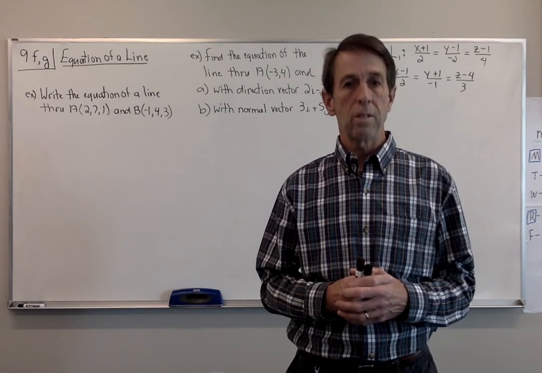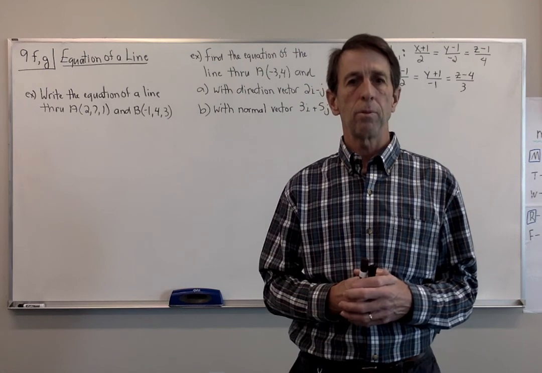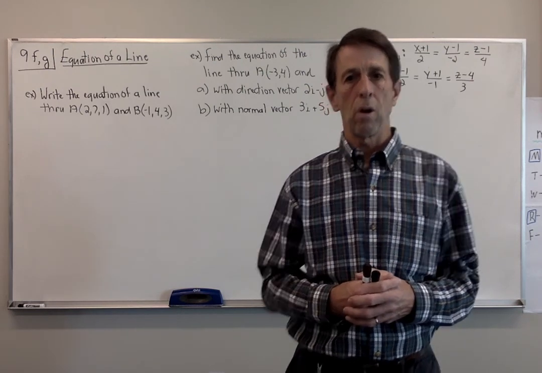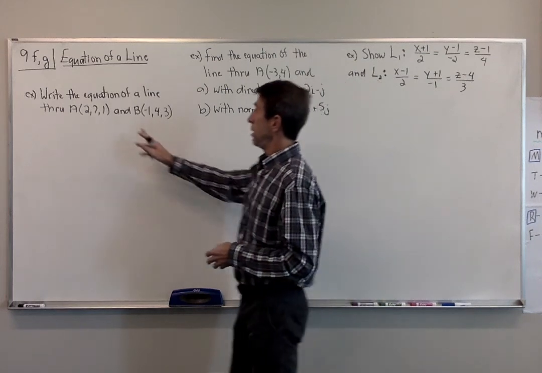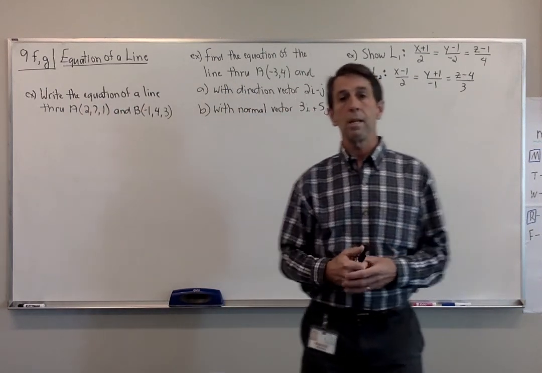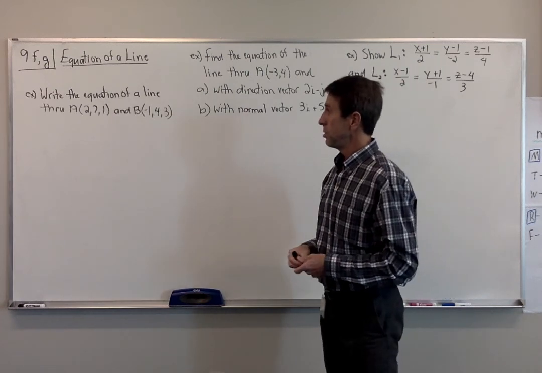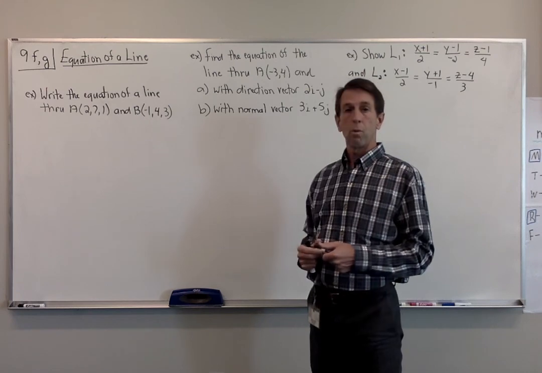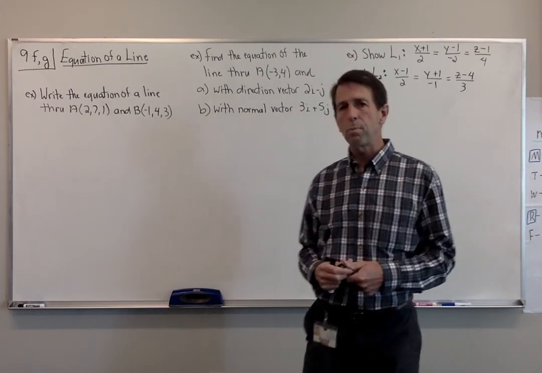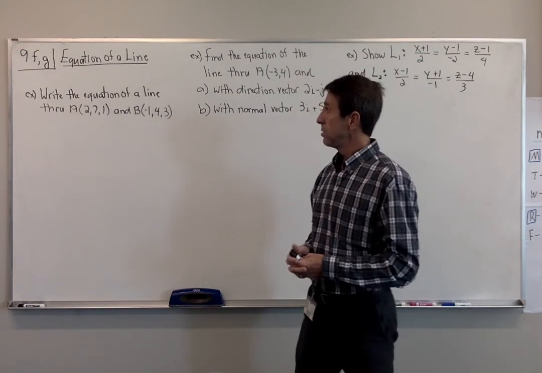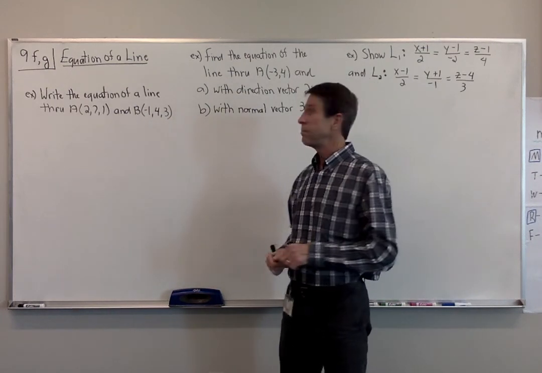Make sure you do read the section and study some of the other examples, and of course some of the terms. And I'll try to point out some of the important things as we go. First of all, we want to be able to write the equation of a line through 2 different points, and they are in space. So instead of just 2 coordinates, there are triples, (2, 7, 1) and (-1, 4, 3). We could try to plot those points and see how that would all look, but that could be a little complicated. So let's see how we can write the equation of a line.